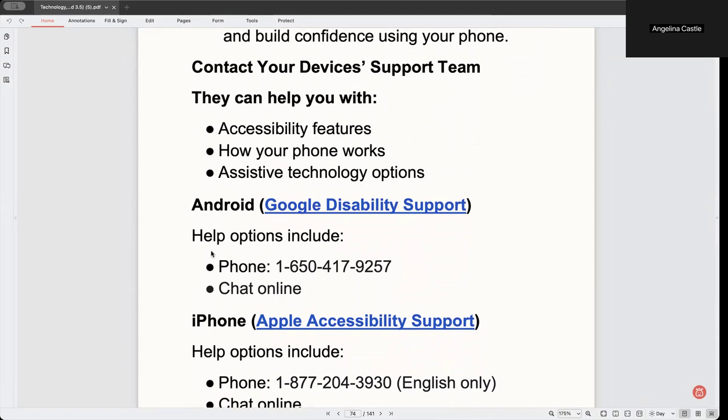Help options include a phone number, which is 1-650-417-9257, or you can chat online through their website on support.google.com/accessibility.